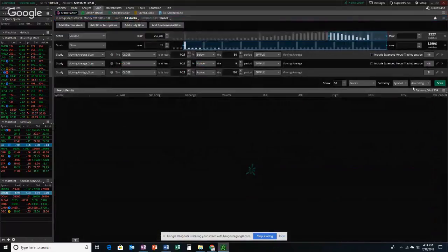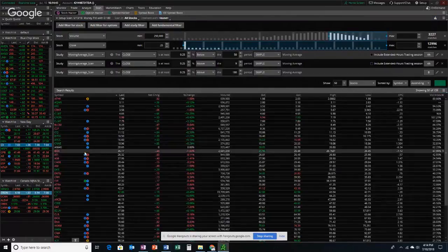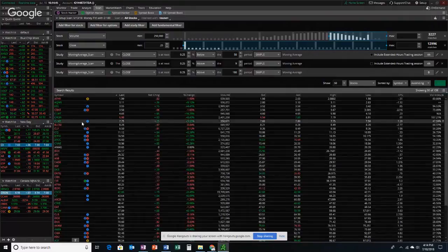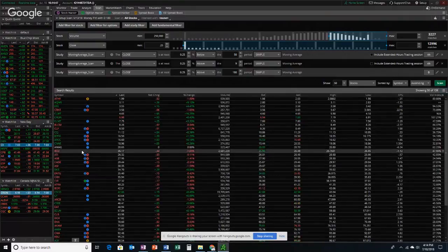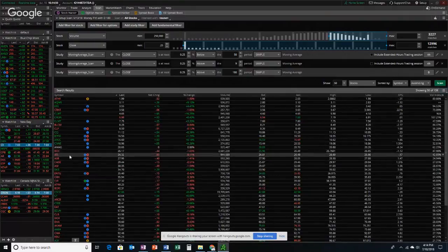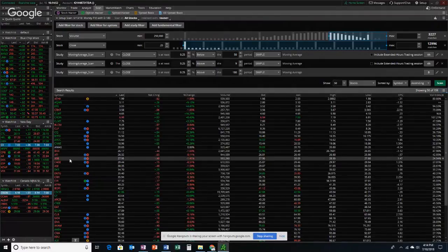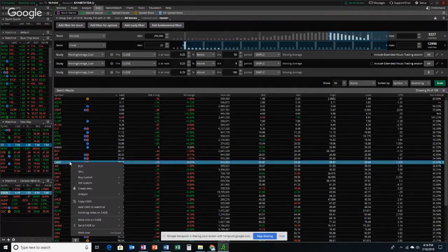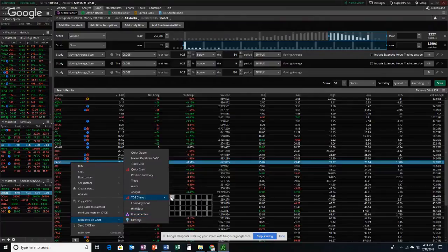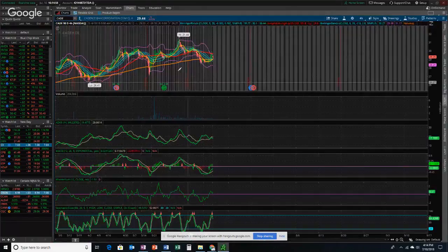Let's go back to the scanner. It always goes back like that. I'm not sure why TD does that. It doesn't stay there. Might be too much memory for it. All right, so let's pull something else up. Just randomly, we'll pick. And that's just it, is you're going to get a big list of stuff. So just whatever, you know, you just kind of got to pick through them. Obviously, you'll find your favorite ones, and those will be the ones that stick with you.